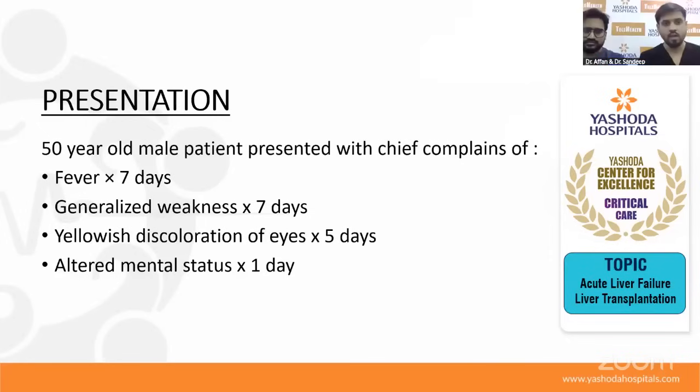Yes, sir. A patient who has presented with fever, altered mental status, and jaundice. The possible differentials in my mind would be acute liver failure due to various causes. It can be a patient of chronic liver disease which has decompensated. It could be a case of sepsis, where sepsis led to fever, and hypotension led to the altered mental status. On top of that, there can be cholestatic jaundice due to the sepsis component. In septic shock, the patient can have shock liver or ischemic hepatitis. Acute cholangitis can also be one of the differentials.